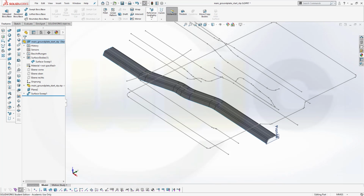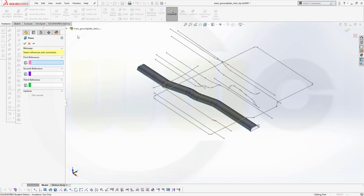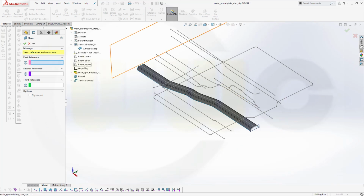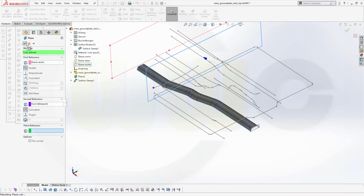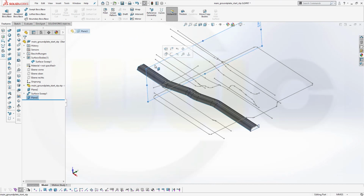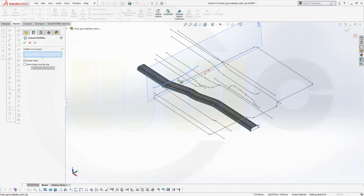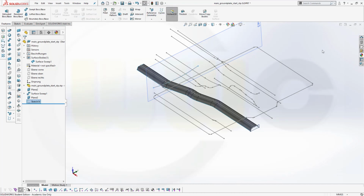So I need another plane, reference geometry plane, and I want to go for a plane which is parallel to the right plane and goes through that point. Confirm. Again, make a sketch on that plane, and again just convert entities this curve. Confirm. Close that sketch. And by the way, I could hide that plane, and I could hide that plane as well.